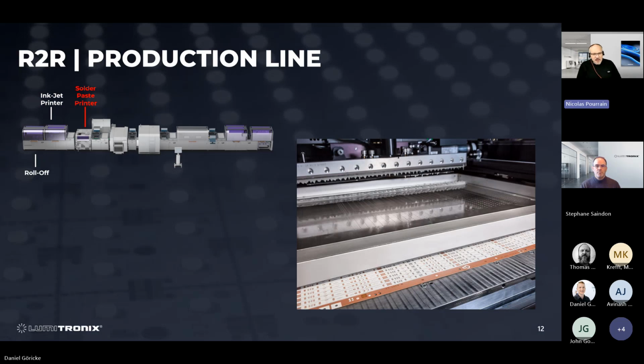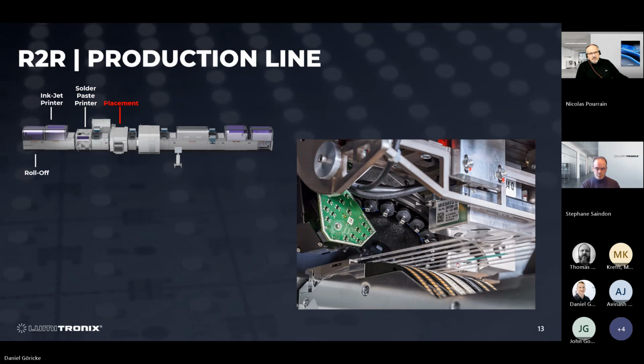Then step three is the fully automated solder paste printing system, which is enabled up to 610 millimeter length and optimizes cycle time to a few seconds. Then on step four, we have the high-speed pick and place equipment for LED, connector, and IC, like ESD protection diode, for example. And this machine is able to place up to 52,500 components per hour.